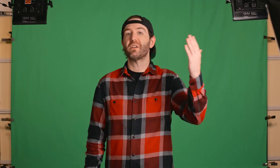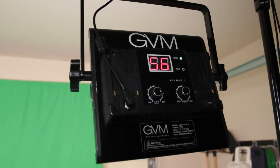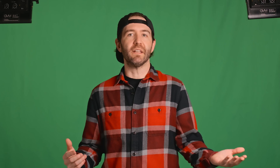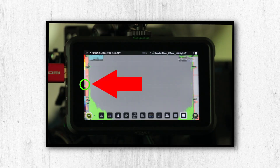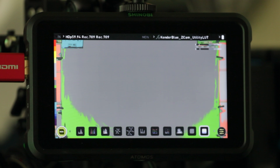The next thing you want to do is make sure that your green screen lights match the same color temperature as your key light. In this case, we're using the Aputure 300D Mark II light, which is set to 5600 Kelvin, so our green screen lights are also set to 5600 Kelvin. Then we'll dial up the power of the lights until we get a good exposure level — or even more ideally, an IRE value close to or a little under skin tone on the false color readout. Another reason false color comes in super handy here is because it allows you to visually analyze how the light is spreading across the green screen.